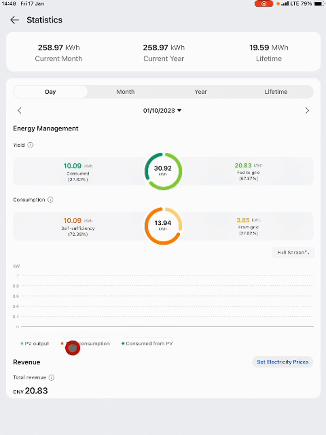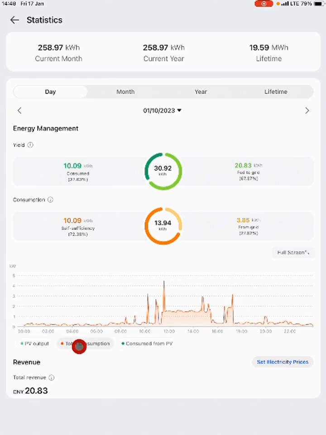I'll now turn that off and turn back on total consumption, which is actually what it says. From midnight through the morning, through the afternoon, to the evening, to midnight. At that point, the whole cycle will start again the following day. And as you can see, midnight up until about 8 o'clock, not really a lot going on as you'd expect.